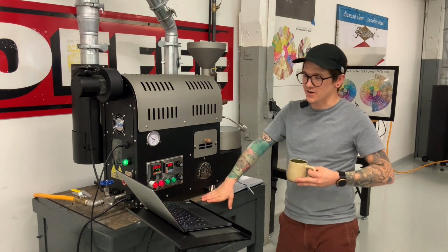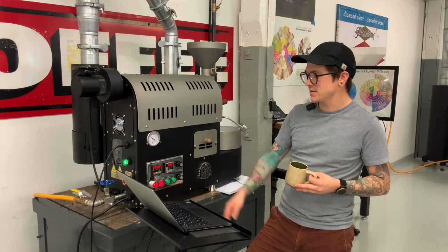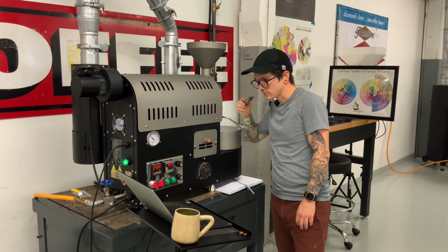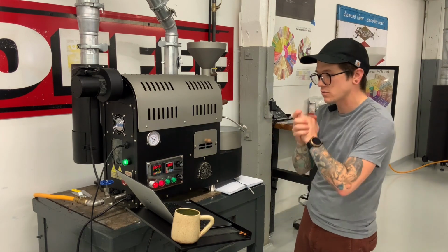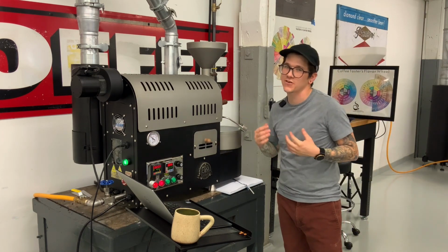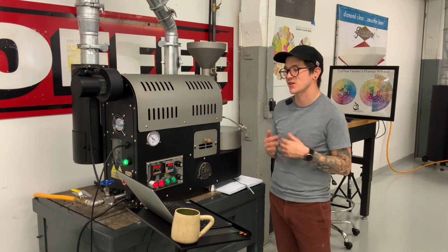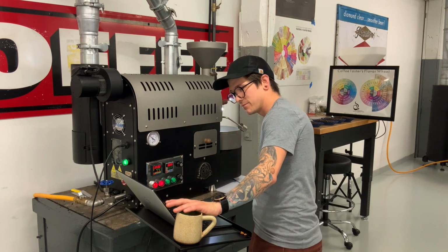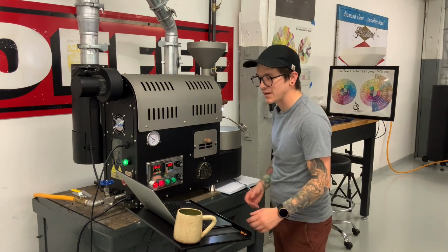So yeah, steady the course. We're at 6 minutes and 11. We're at 293 degrees, both lined up on the PID and the bean temp. All right, we're getting further along in our development. We're sitting at around 320 degrees. Looking for first crack around 359 is when we're gonna start getting into first crack. Outlier, 360. Just shy of 359.